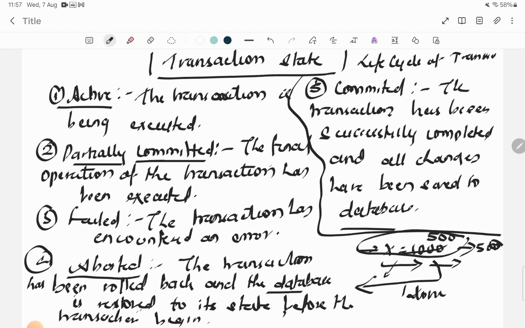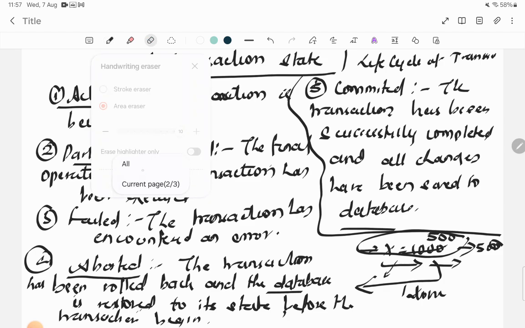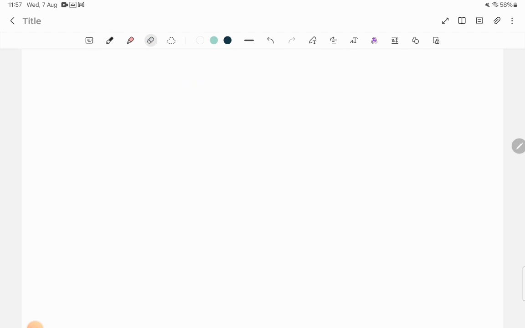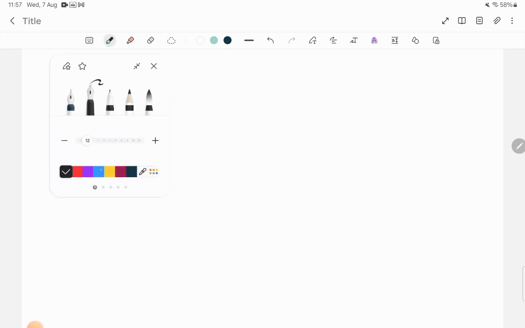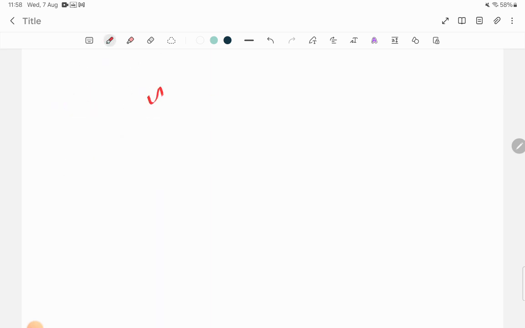Let me draw the diagram of these states. As I told you, the first state is our active state. From this state we go to partially committed.